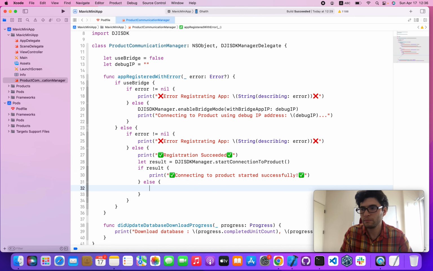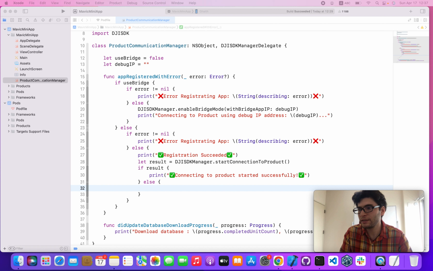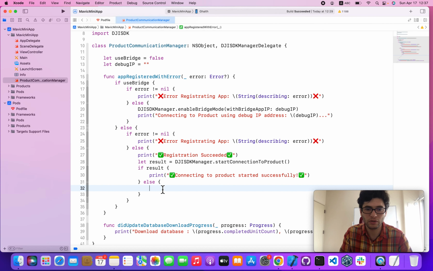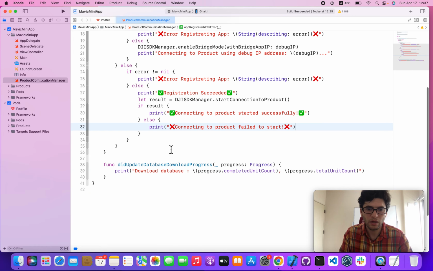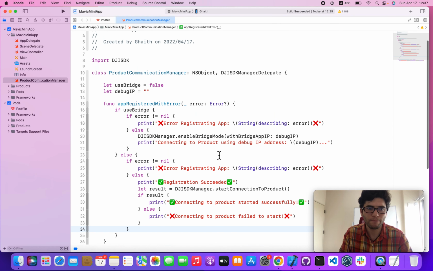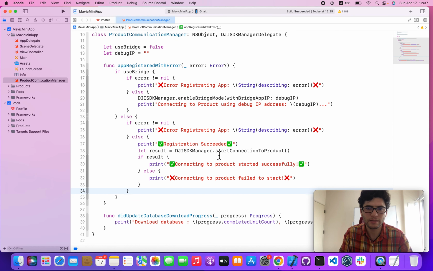Else, print connecting to product failed to start. And here of course you can put this X mark, just if you want, to make sure that everything is understood when you see the log file.